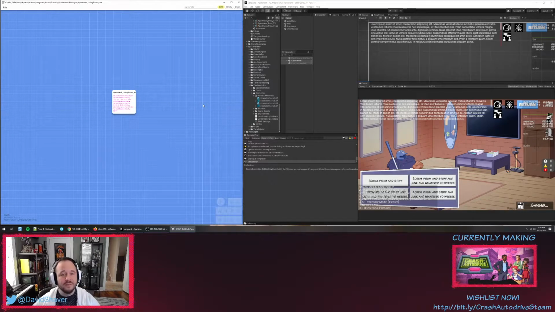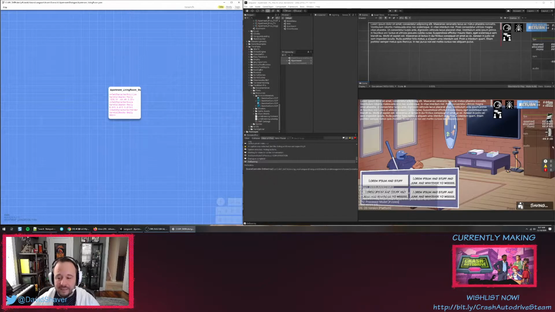On the left of the screen, you see a program called Yarn Editor, and I'm using a system in my game called Yarn Spinner, which is an open source piece of software written by some of the guys that worked on the game Night in the Woods. It was developed for Night in the Woods, and now they've open sourced it for everyone else to use. This editor is also made by some of those people. A lot of people develop this in their spare time, and I'm very thankful for all the work that they do. On the right, we have the Unity game engine, and this is the Unity editor.